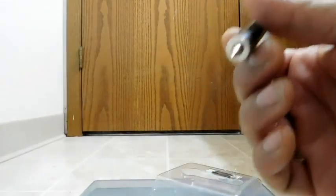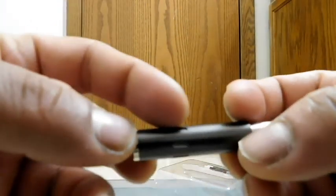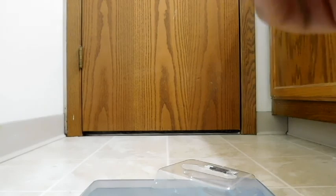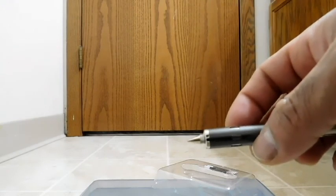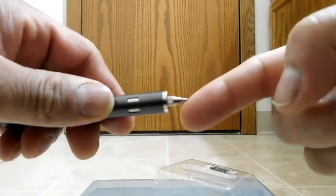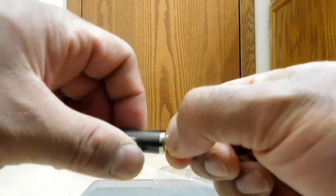It comes with an ink cartridge included, which means we have four ink cartridges total — the three spares and then the one already in here. It has these little ovals that go all the way around, and they do work for traction and give you a little extra grip. To replace the ink cartridge, there are texturing grooves right along the tip portion. You grab those, put your thumb right before the wide part of the pen, dig into those little grooves on the metal tip, and turn.